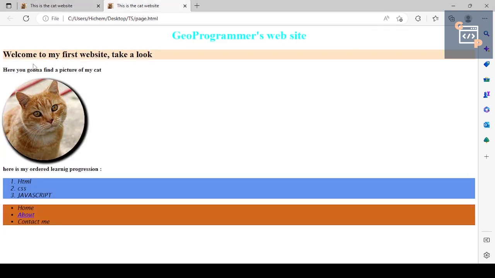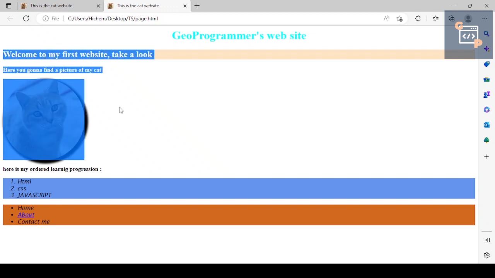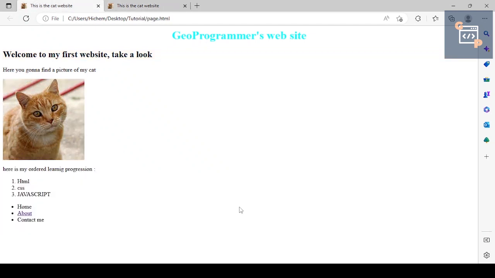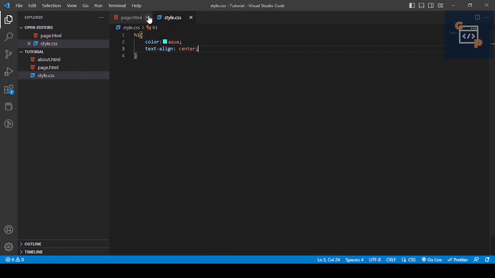In the next video, to be more familiar with CSS, we will do the correction of this, because this is an exercise that I'm gonna give you. You can check on Google how to, for example, modify the background color of a text, how to make it bold, how to make shadow on elements, and how to change what we call the font family. Like you can see right here, this font is not the same as this one. So you can do it on your own. In the next video, we're gonna do the correction together.